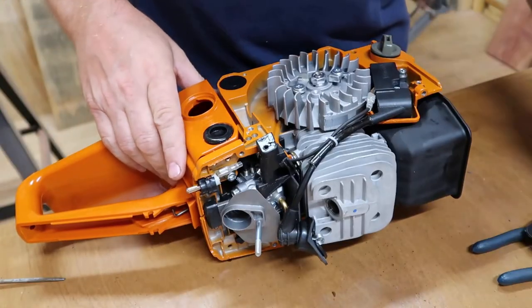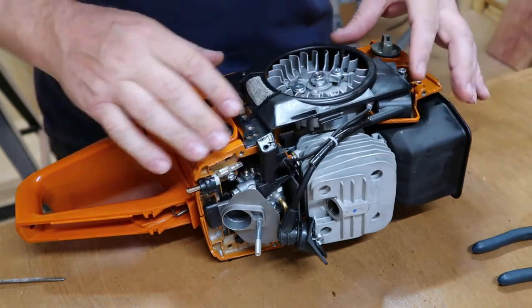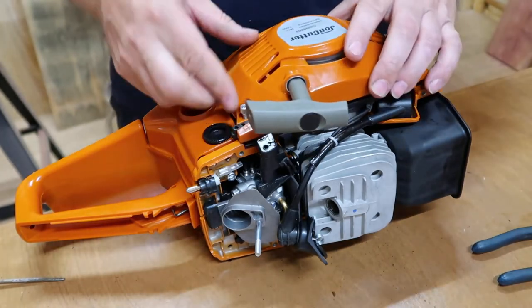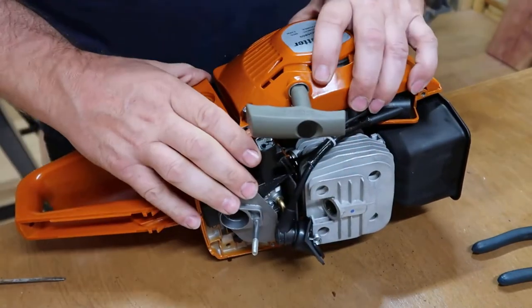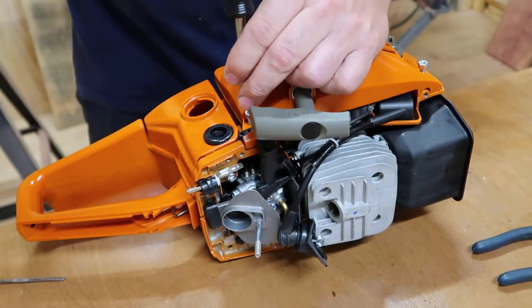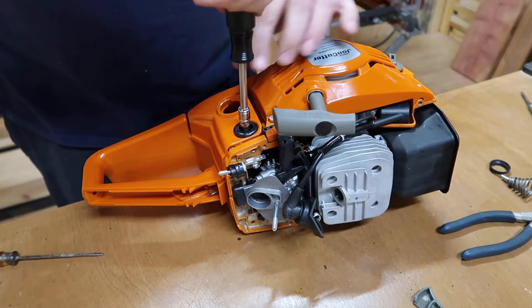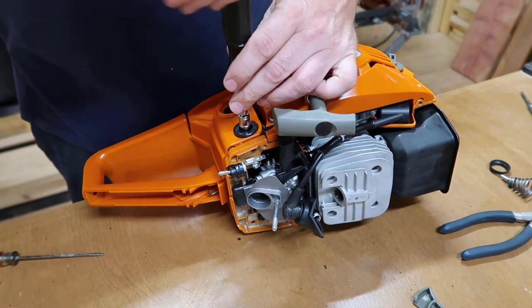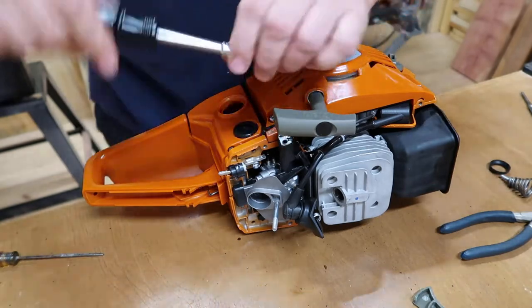All right, y'all, next I'm going to put this little filter cover back on. And put my recoil assembly back on. Just making sure it engages for it. Tighten everything up here. So hex goes on this side right here. I'm just gonna get these started right there. I ain't gonna tighten them all the way up.